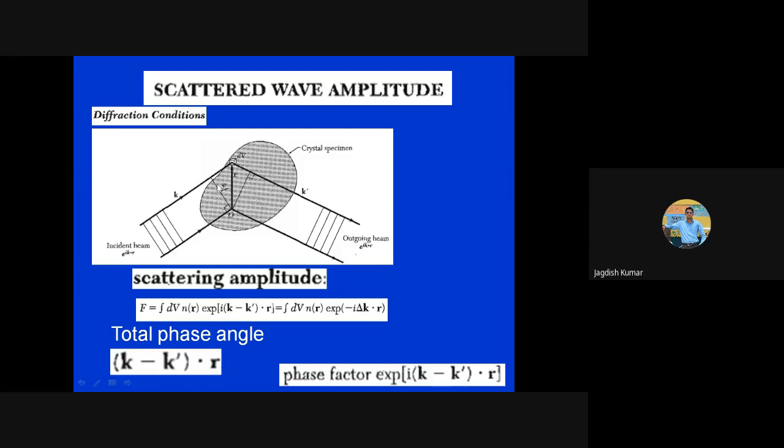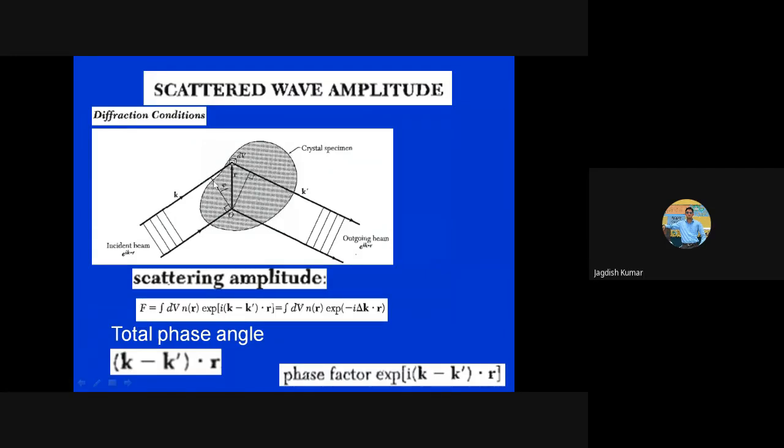So what will be the path difference? It will be given by this triangle: if this is the base of the triangle, this is the perpendicular, and this is phi. Can you do a small trigonometric calculation in your notebook and let me know what the path difference will be for this portion from here to here? You can type your answer. Yes, it is r sin theta. Correct, this will be r sin theta. So now let us find out the phase difference between this point and this point.